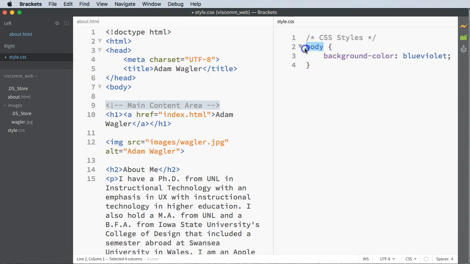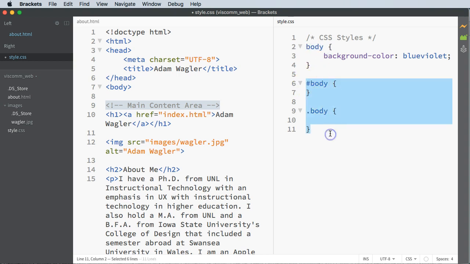This is called an element selector, but if you see something that starts with a hashtag, same kind of thing. This is called an ID selector, and if it starts with a period, this is called a class, right? So ID, class, and this is called an element, right?